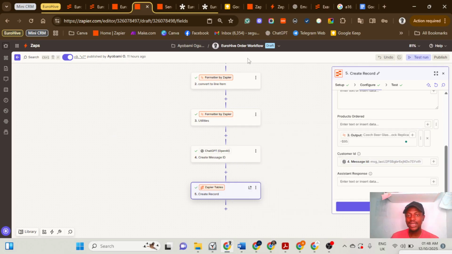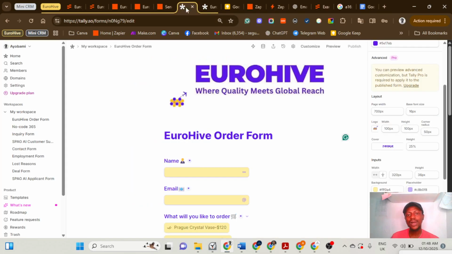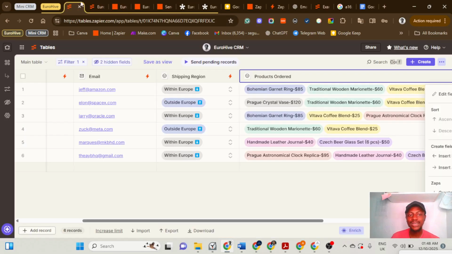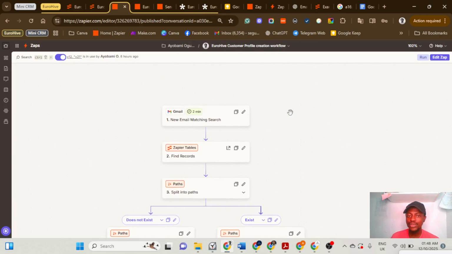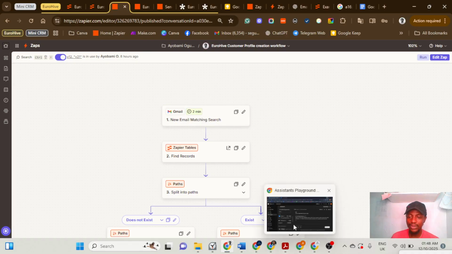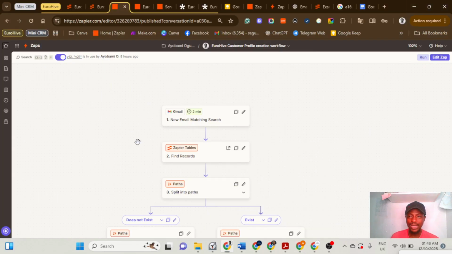So after I've done that, this is the workflow for somebody that's just trying to order a product from us, right? We also have a workflow for somebody that is trying to make an inquiry. The same way we check the platform here, someone can just send an email to us and say, okay, how much is something like that. So we have a workflow for that also. Let me show you exactly how this workflow is. I'll walk you through every part.